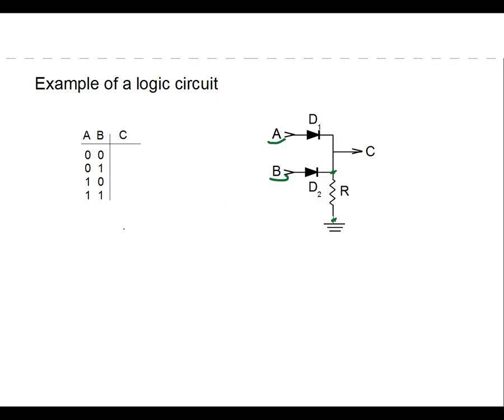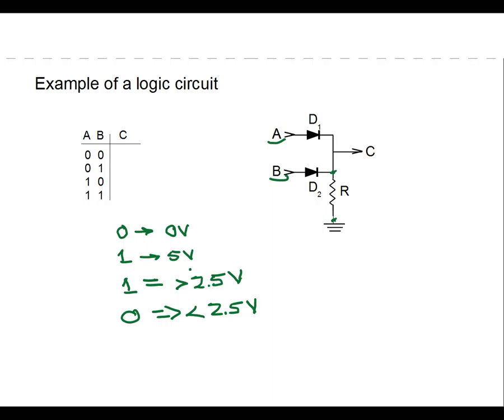So let's assume when we have a 0, we have 0 volts. This would be our logic family. When we have 1, we have 5 volts. And anything in a 1 is any input that's greater than 2.5 volts. Okay, so that's our logic family. And similarly, a 0 is implied as anything that is less than 2.5 volts.